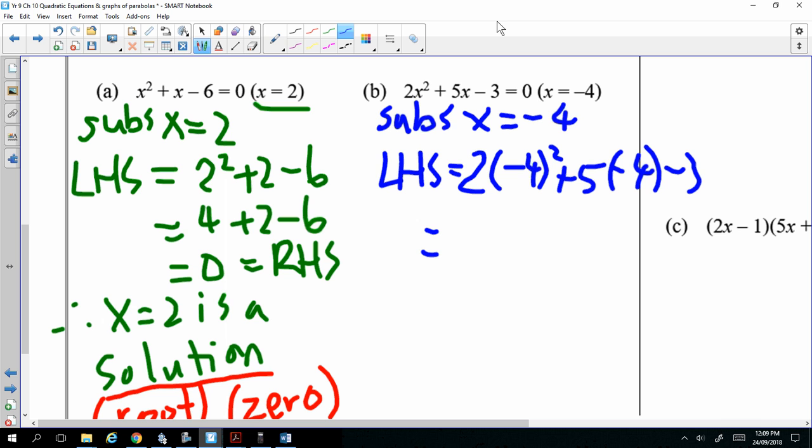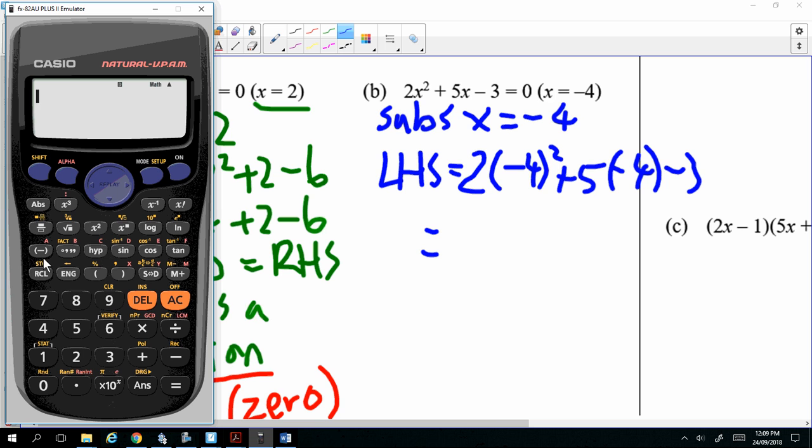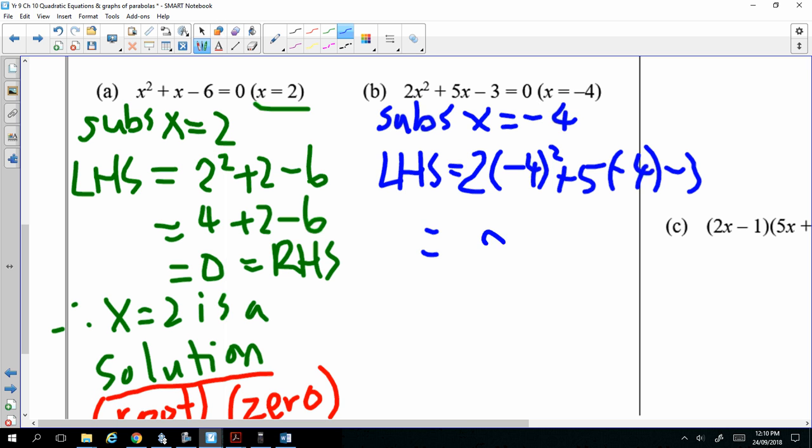I'll show you the steps again. Okay, this is how it works. You write -4 first. Press Shift, RCL. You can store into B as well. There's A, B, C, D. Then you just type it: Alpha A, Alpha A. Does that make sense? So you go Alpha A, like that. And just press equal, gives you 9. All right, good. Gives you 9, which is not the same as the right-hand side. Therefore, it's not a solution.